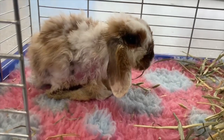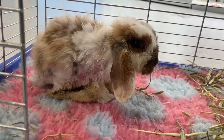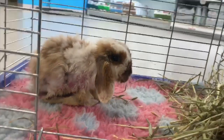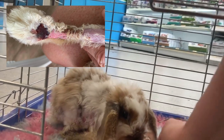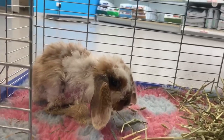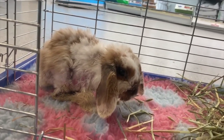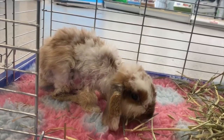Foster carer Deanne rushed Honey Drops to Dural PetStock Vets to get the care she desperately needed. We saw the wound under her leg and we discovered a wound on her other leg where the maggots had been eating through her skin. It was a horrifying thing for everyone who was part of Honey Drops' journey to witness. She stayed at the vets for 2 days so they could nurture her back to health and get her treatment started.